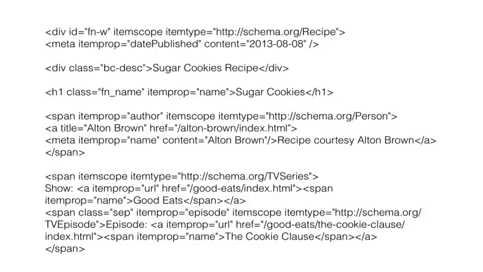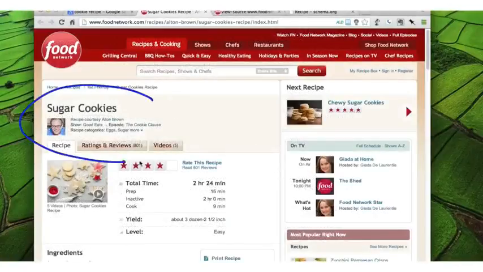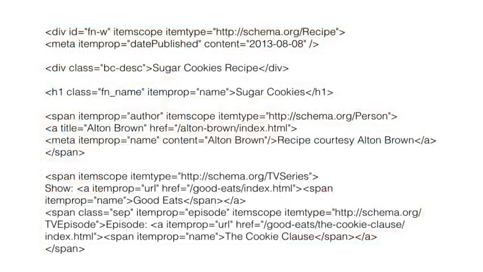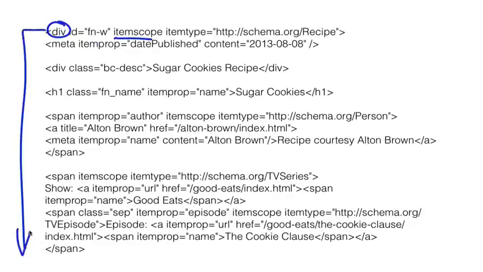So, what we're looking at here is just the header, just this piece right here. What we have first is div item scope, which means that everything within this opening div and some closed div far down the page is the scope of the recipe. Item type refers to the recipe entity.